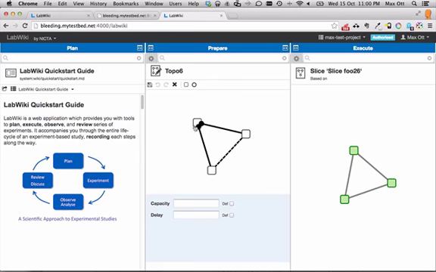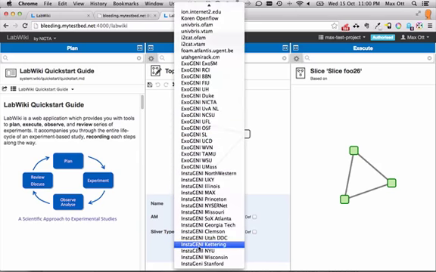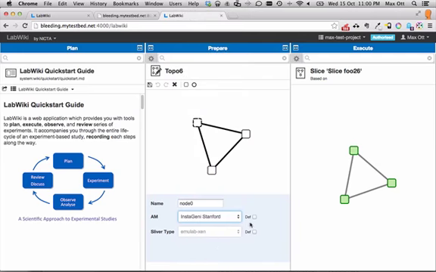Now we just have to configure them. We just click on them. Okay, call this node 0. In this case, we put them all on the same AM, and let's pick Stanford. That's the closest one for us. And here you see there's a default button. By clicking this one, it's now the default for all the nodes, so we don't have to repeat that one. Now I click on this one, call this node 1, but Stanford is already selected. So in this case, we put them all on the same rack.